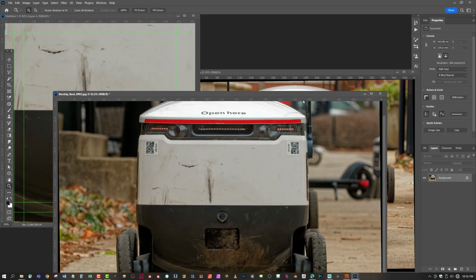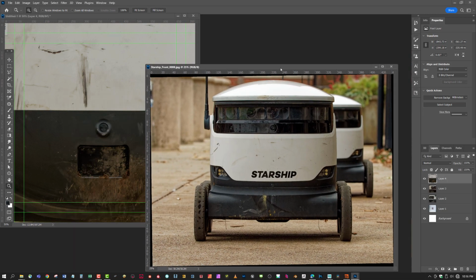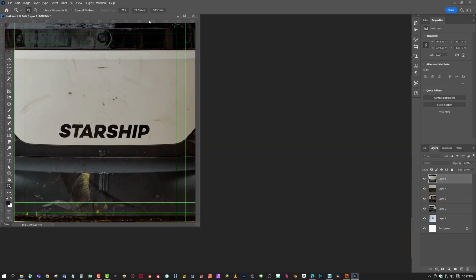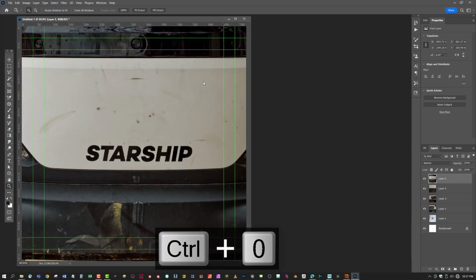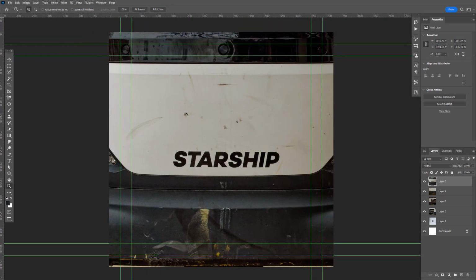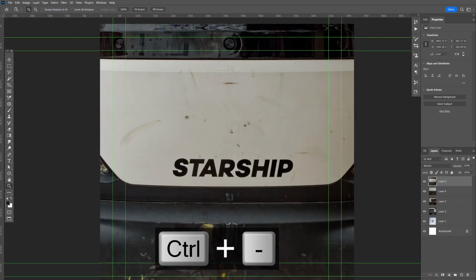Cancel. What did I do? Did I get the right one in there? Yep. Oh, that's because I made a new layer, so it's thinking it has to save it. Hold shift. All right, there we go. If I want to get this full, I can hit Control 0, so it'll open it up bigger, and you can hit F on your keyboard, and that will make it so you can move it all the way around. Control minus to back off, or you could use the zoom tool, of course. I have that already selected.